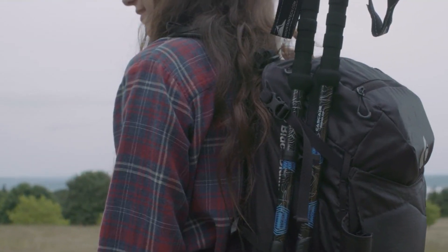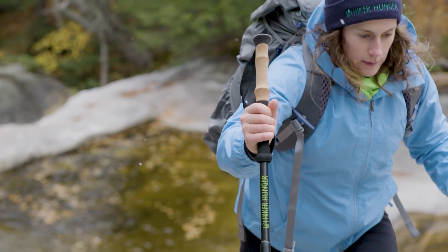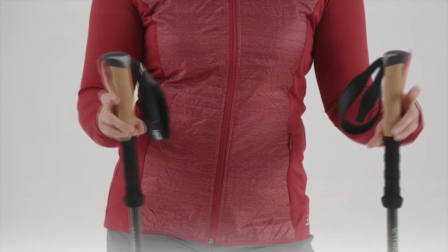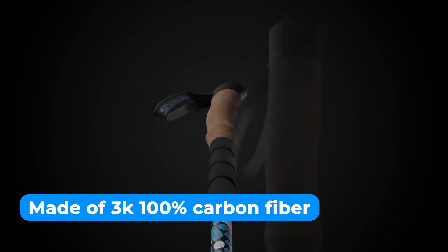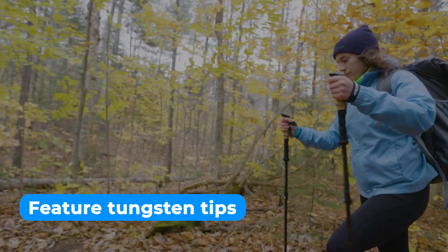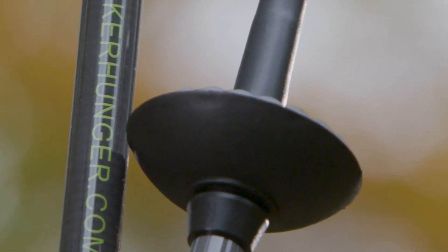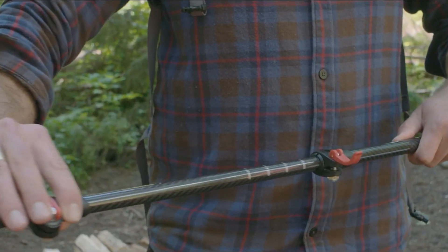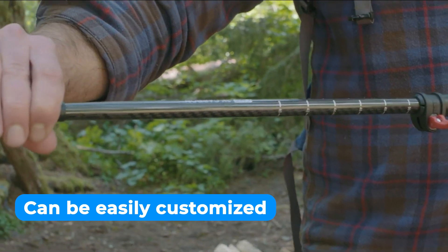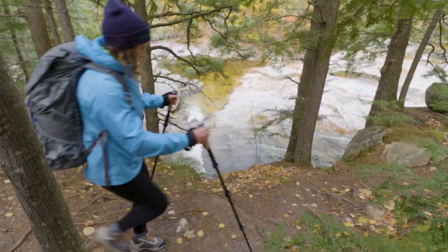The next one is the best material hiking sticks for seniors: Hiker Hunger Outfitters Hiking Poles. These poles are designed to alleviate some of the pressure on your lower body, making your hiking experience more comfortable and enjoyable. Made of 3K, 100% carbon fiber, these poles are strong and lightweight, ideal for long hikes. They also feature tungsten tips, which provide excellent traction on all types of terrain and are designed to withstand wear and tear from heavy use. With a height range of 24 to 54 inches, these poles can be easily customized to fit your needs, whether short or tall. The poles also have a comfortable foam grip, which absorbs sweat and ensures a secure grip, even in wet conditions.